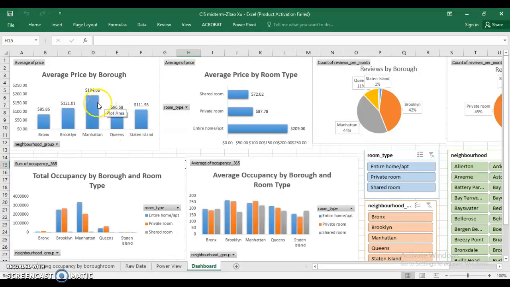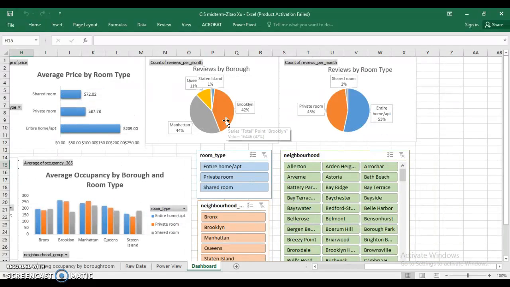These two bar charts about the price show that Manhattan is the most expensive borough because of location and real estate prices, and the entire home or apartment is the most expensive category due to larger space and more complete facilities.